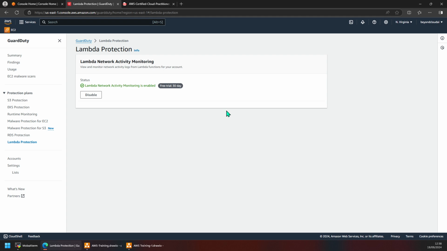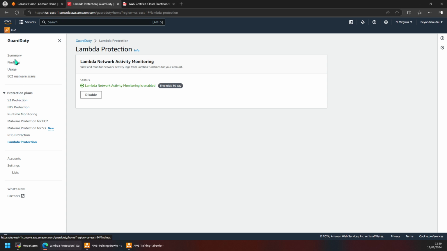Again, GuardDuty is a threat detection service that is continuously monitoring your AWS account for malicious and unauthorized behavior. This is something you should remember. It is a proactive service that detects threats early, and it is applicable for all the services.